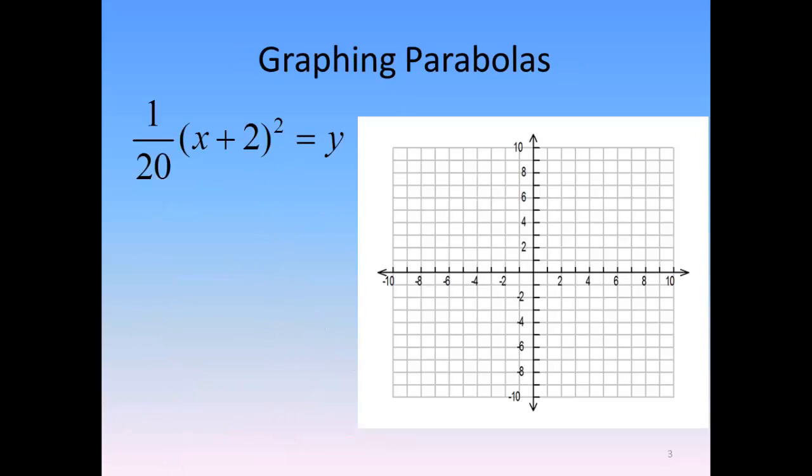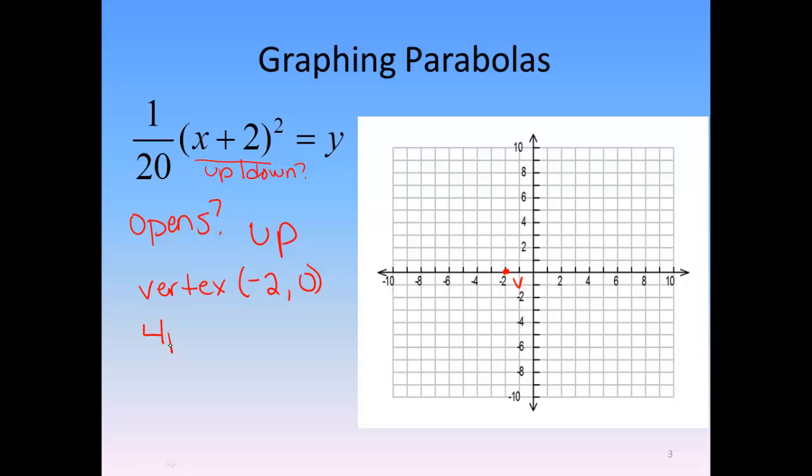We are going to talk about the details of the graph in class, but for now, if you're given an equation like this one here, a couple things you should know. First of all, the direction it opens. Because this one is x squared, it's either going to be up or down. To decide, I go to the coefficient. I notice it's positive, so this one is going to open up. My vertex is at -2, 0. So -2, 0, that's where my vertex is. It's going to open up.